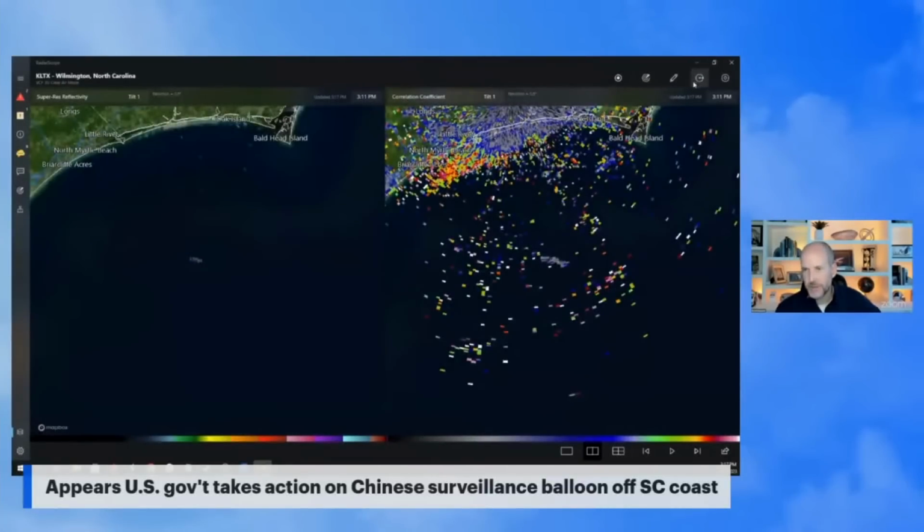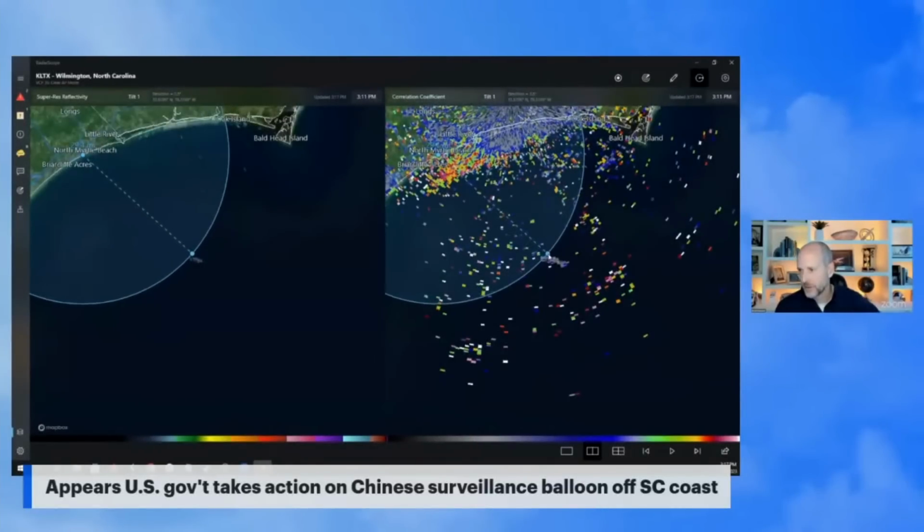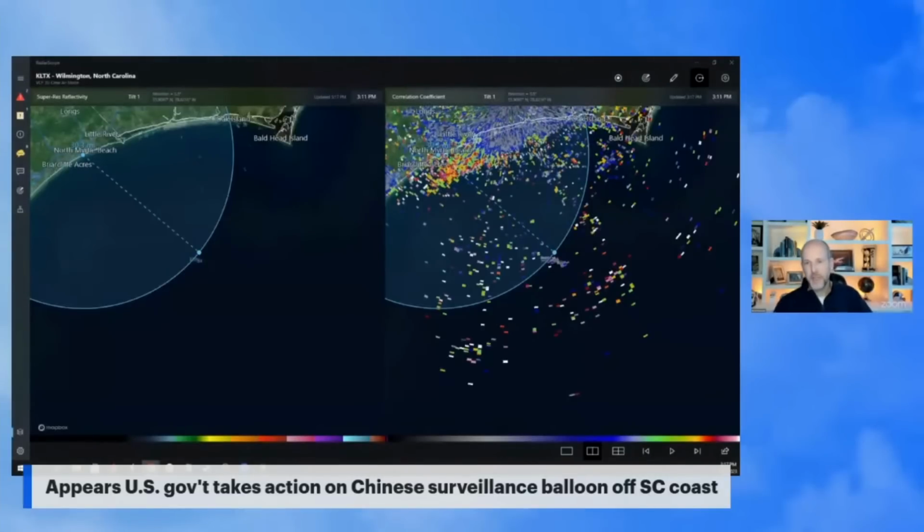So my guess is that somewhere in the vicinity where the brighter reflectivity was occurring with the debris field is probably the spot they're going to look for. If you saw some of the zoomed-in pictures, you saw that huge solar array, and whatever instrumentation and antennas are on there is probably what they're going to want to recover, just to see what type of devices. I don't know what value there is if there's actually stuff on there that it recorded. It was probably all being transmitted somewhere, but they can tell by the type of instruments what it was. Was it acoustic listening? Was it visual? Obviously there were probably cameras. Was there something else they were sampling, maybe some type of jamming of signals?